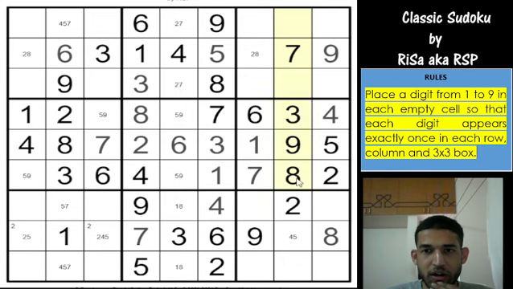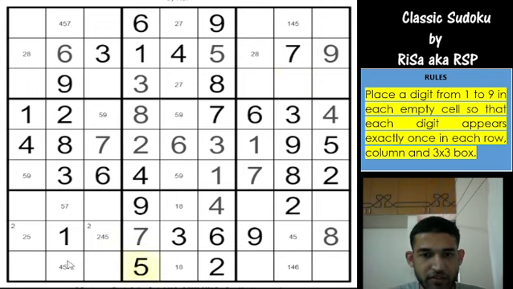Okay, let us look at column 8: 2, 3, 7, 8, 9. So the remaining digits are 1, 4, 5 and 6. You have 5 here, so that's 1, 4, 6. And that's 1, 4, 5 because of the 6 here, and this can be 1, 4, 5 and 6. Now it seems to have become slightly trickier.